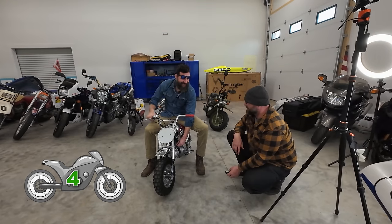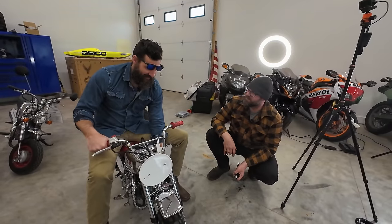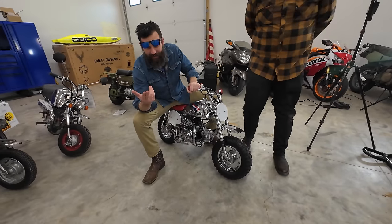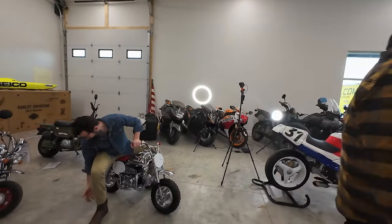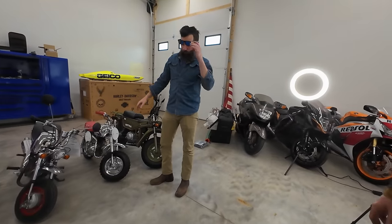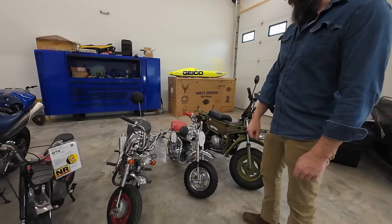Wow — it fired up! That might be the most this bike has ever run. That's oil from a bike that's never been run — that's straight up dino juice. That is amazing. If there's any bike that I bought that might save the whole lot, it's that bike. I paid $10,000 for it.